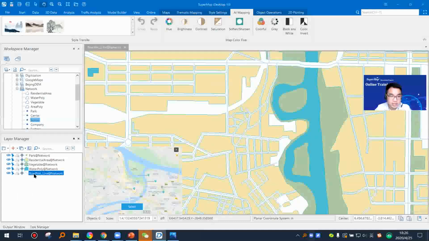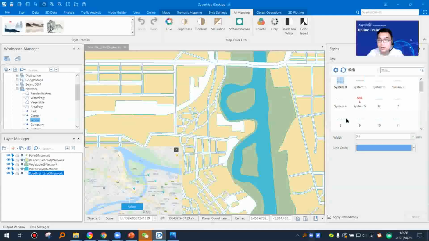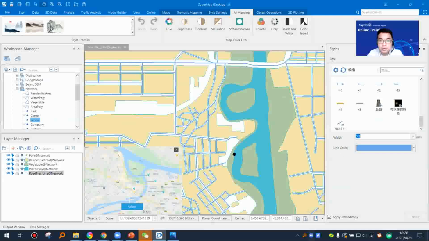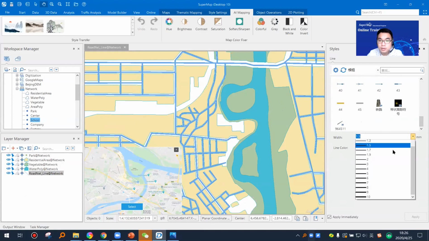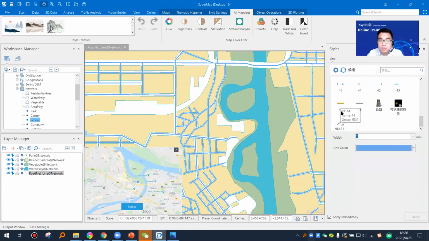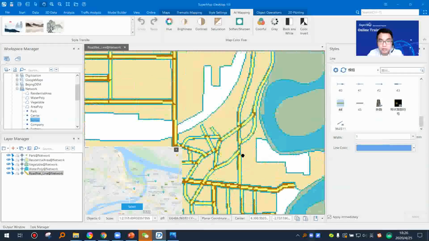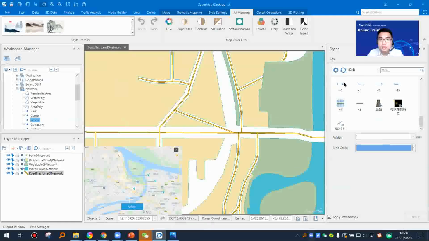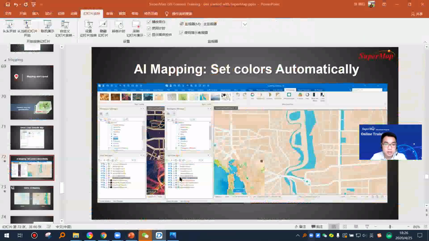And here you can adjust the width of the road, and maybe some roads you can set directly, like this. So this is the AI mapping.